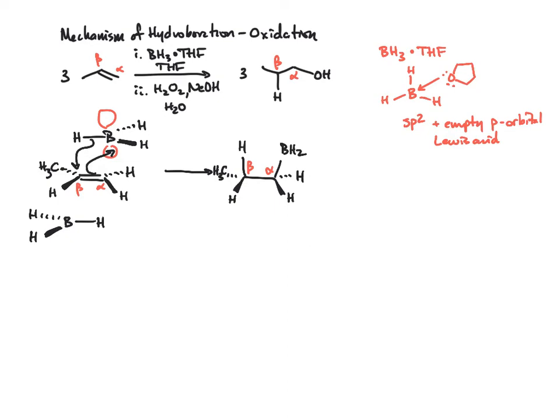We put in the p orbital. And the reason this is not preferred is due to the steric clash between this methyl group back here and the boron reagent. The bulkiness of the borane is going to prevent it from adding to the beta carbon due to steric hindrance. If it were to add that way, we would get the same alcohol as the hydration reaction. But it does not.